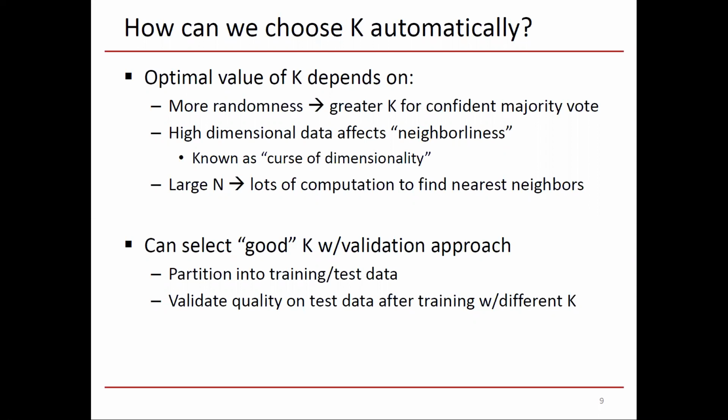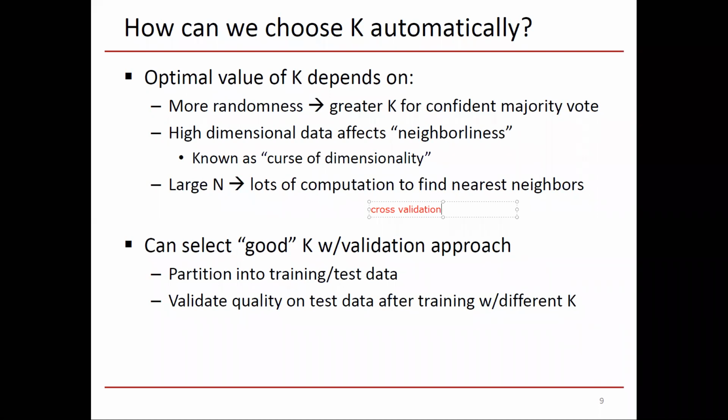But what about, can we use the data to automatically choose k? So let's have what's called a cross-validation approach. Okay, so cross-validation. And there are different terms for this, but the idea is simple. You partition your data into training and test data, and some people call this holdback data. And then you train on your, so step 1, partition.